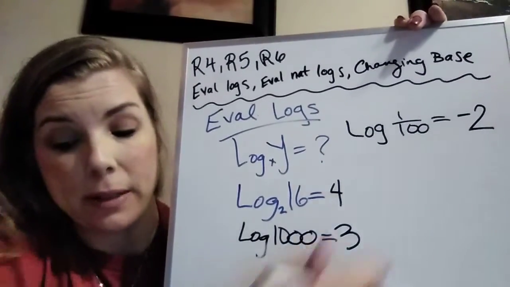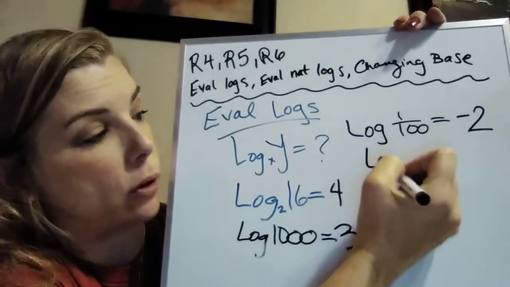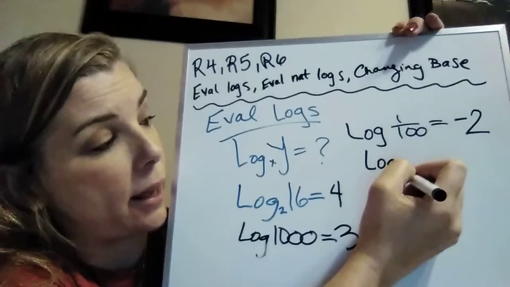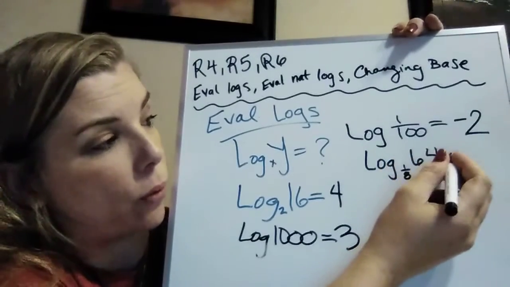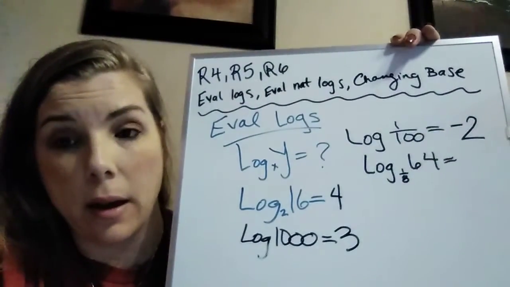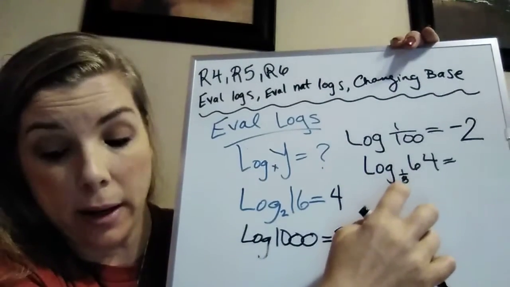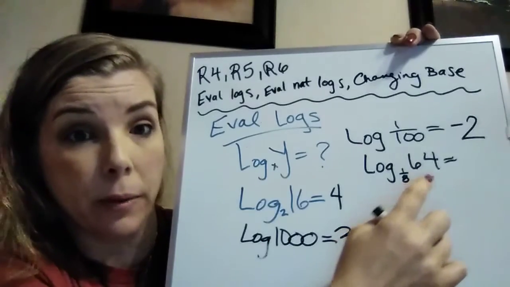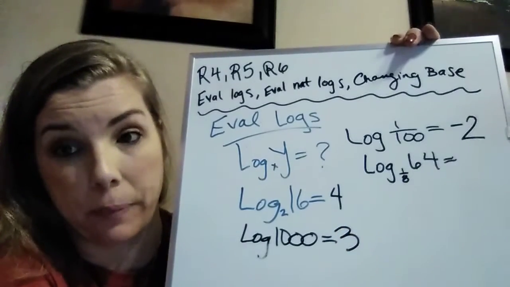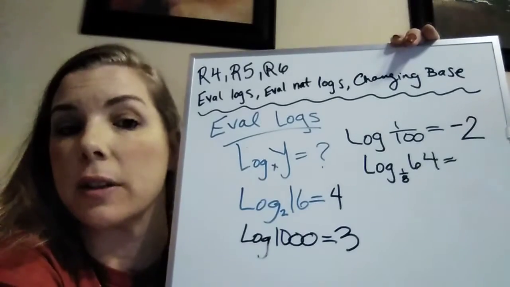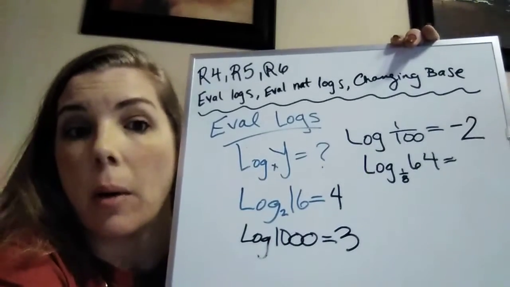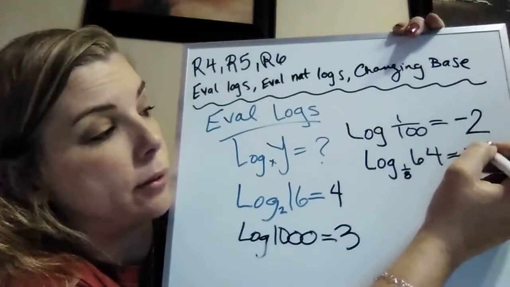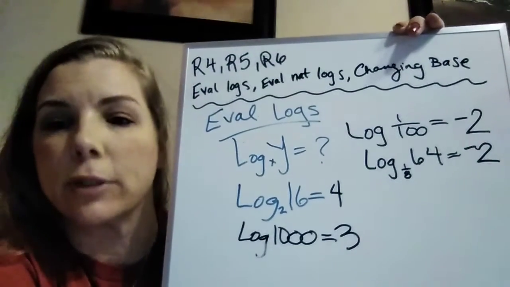Okay, so what happens if they have, let's make it a little more difficult, log base 1/8 of 64. Now, if your x value is smaller than this number, it is still going to be a negative number. I know 8 to the power of 2 is 64, but remember we had that fraction, so we have to flip it, so it's again going to be negative 2. That's an ugly 2, but it's negative 2.